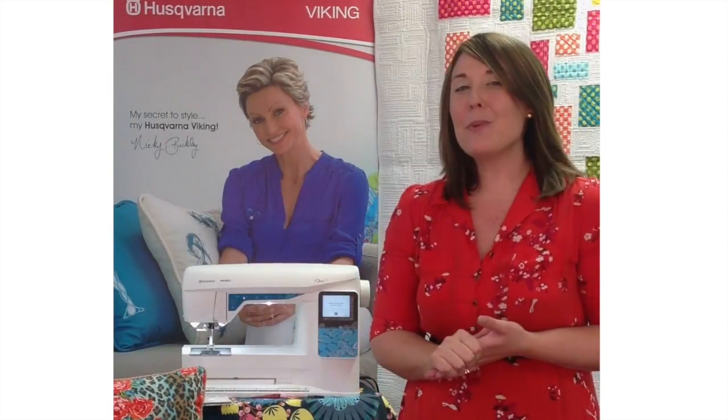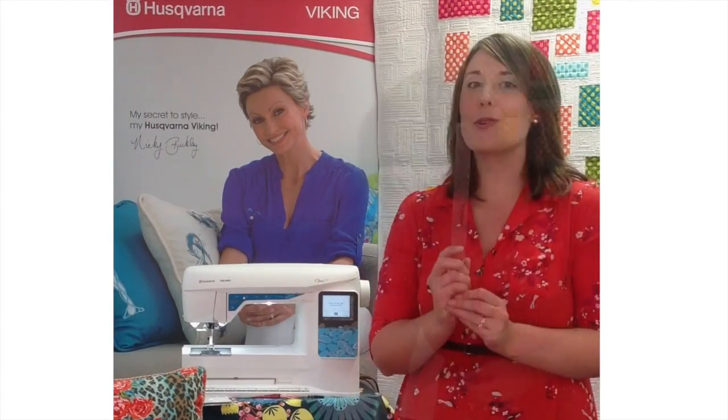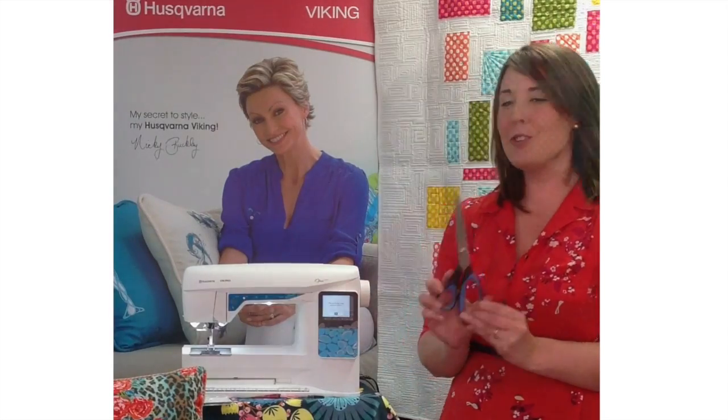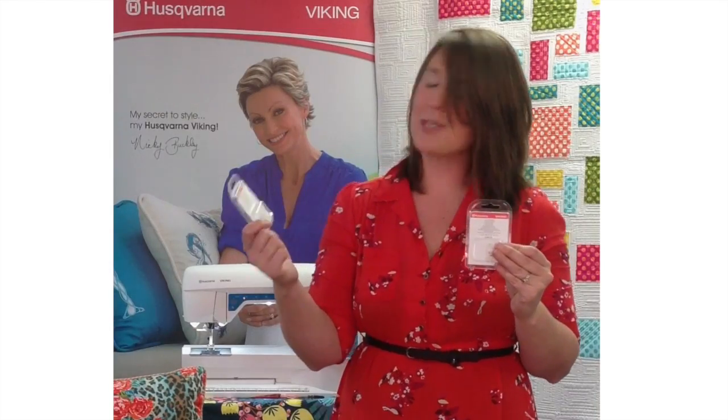A few other things that we're going to need in utensils: a marking pen, a nice ruler, a sharp pair of scissors, and the most important thing that is going to make your pillow turn out perfect are these wonderful feet by Husqvarna Viking. We have our clear piping foot that we're going to use today, and we also have our clear invisible zip foot. These 2 feet are going to help you achieve that perfect professional finish.